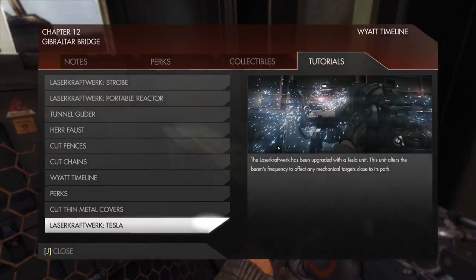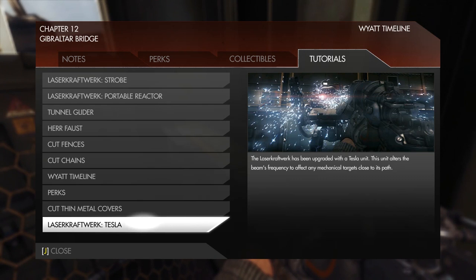Tesla. When upgraded to a Tesla unit, this unit alters the beam's frequency to affect any mechanical targets close to its path. I'm not entirely sure what that means. Close to its path. What does that mean? Are we talking about stunning them? Or does it do damage if a mechanical enemy is close to the path of the beam? Like if you're shooting into a crowd of mechanical units? I don't know.